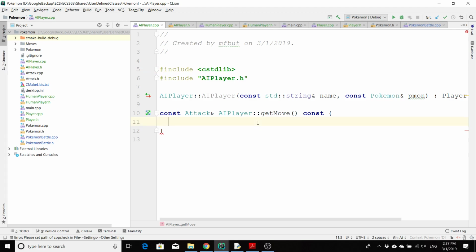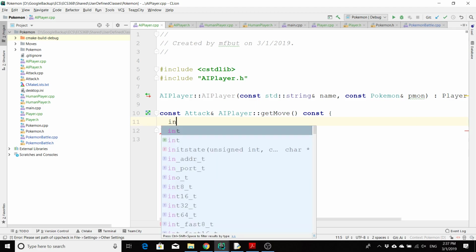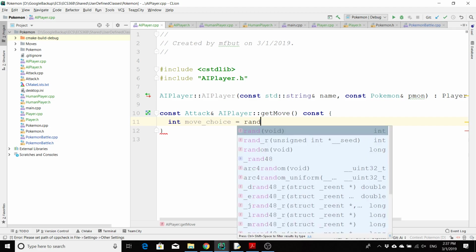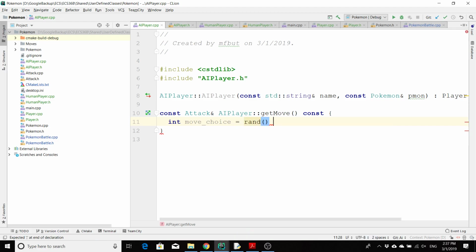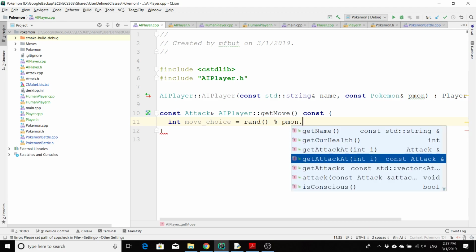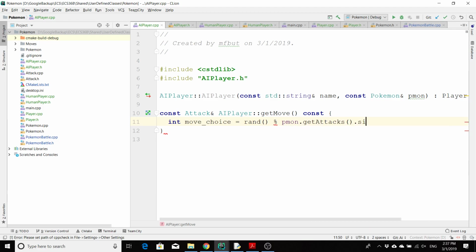But we want to limit that value to be between 0 and the number of moves that Pokemon has. So we would say something like, int move choice is equal to rand mod pmon dot get attacks dot size.